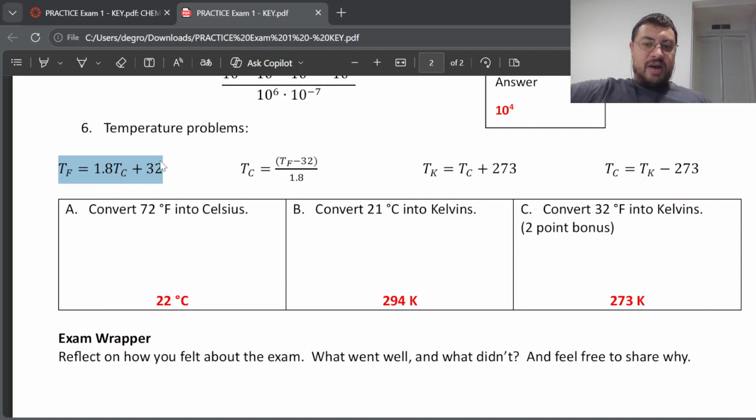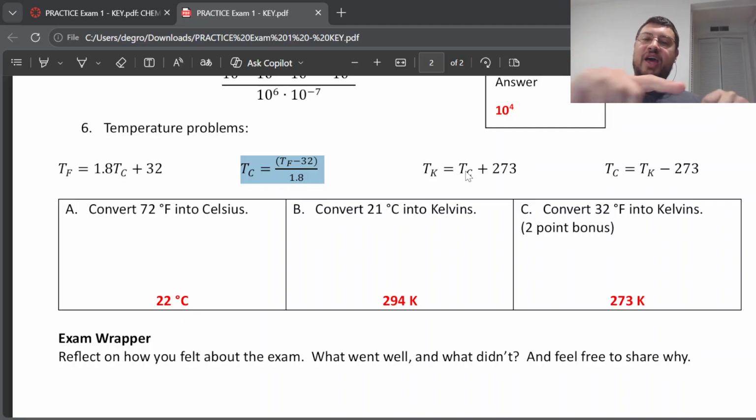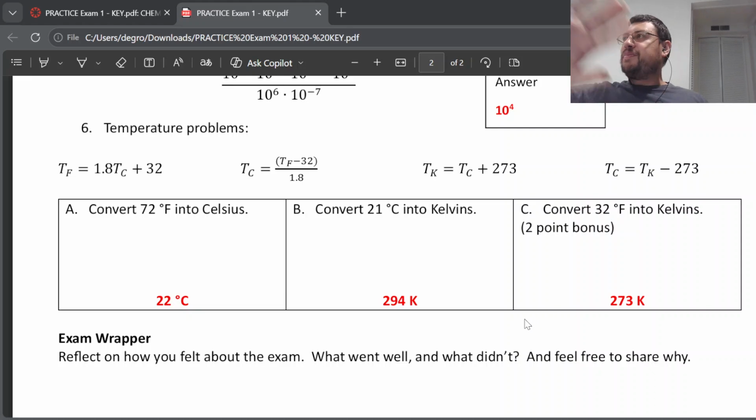We're aiming for the temperature in Kelvin, right? So we could take the second equation and sub it into the third equation, and TC's right there. And then we can just go from there. And then the Kelvin's already isolated. I think that would be a little bit easier. But I'm leaving it as a bonus on purpose because I'm putting a higher degree of independence there. But if you didn't understand my explanation there, I think it was good.